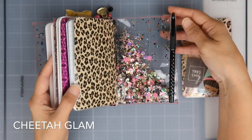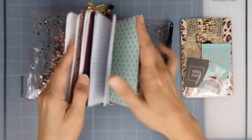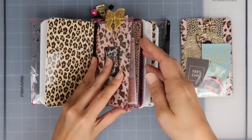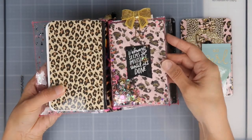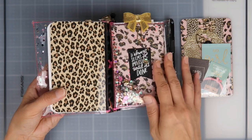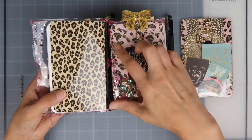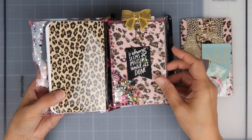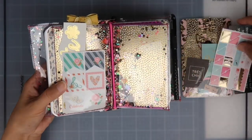You will get a decorative pen that coordinates with the planner. And this is actually a shaker folder. I love how these came out. So this is actually made out of vinyl as well. So it is a folder type shaker. So the shaker bits are in the front and on the inside. Go ahead and take these out.